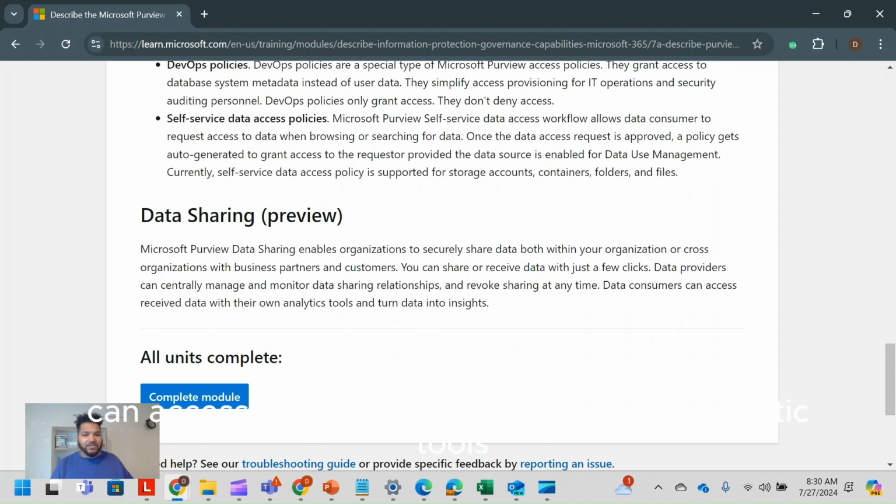Data consumers can access and receive data with their own analytics tools and turn data into insights. A good example of this is where you have a few trust relationships set up, and maybe you're sharing data to a vendor, but that vendor just had a security breach. So we cut off that supply chain, we're no longer sharing data with them. And so we can just whack all the data that's tied to our organization, and then let them go through what they're going through, and reestablish once the trust is back.